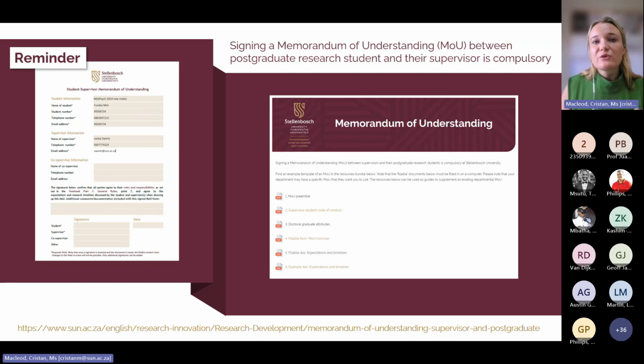This relationship is also very important. It's one that you want to manage well during your research journey. It helps to discuss these things upfront and also from time to time revisit. Maybe your supervisor is going through a bout of illness and they need to relook at the MOU that they've signed with you. They can't give their feedback as quickly, etc. What we've also included on our website, with our template, is the Supervisor Student Code of Conduct. There's a little bit of a preamble, so it gives you more context to the MOU, and other things to expect.